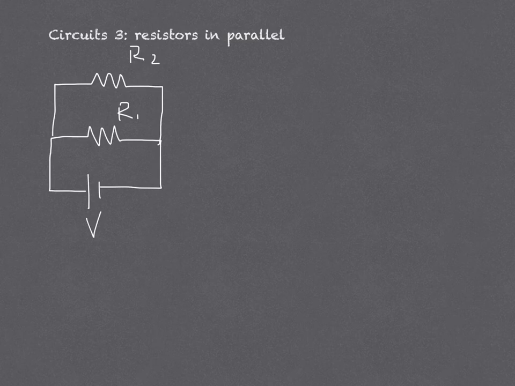Okay, and here we're going to look at resistors in parallel. When they're in parallel, it means each separate branch is basically connected to the battery. So a realistic diagram would be, here's the battery, we have some wires attached to a light bulb, since a light bulb's a resistor, to both sides. And you take another wire and attach it to that light bulb and attach it to the end of the battery. And that would be a parallel circuit.